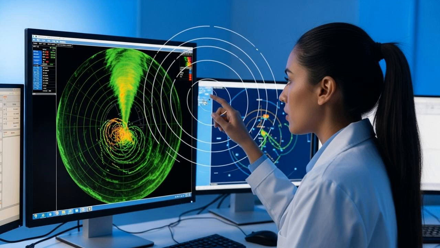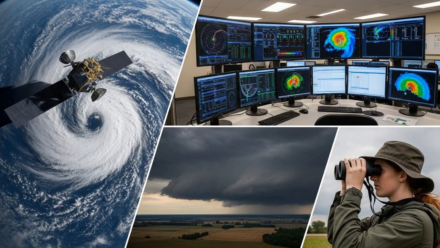Modern systems even use dual polarization technology, sending out both horizontal and vertical pulses. This gives a better sense of the size and shape of what the radar is seeing, helping to distinguish rain from large hail, and even to spot a debris ball, a clear signature on the radar indicating that a tornado is on the ground and lofting debris into the air. We also have an eye in the sky. Satellites constantly monitor weather patterns, helping to identify the atmospheric triggers for severe weather hours or even days in advance.